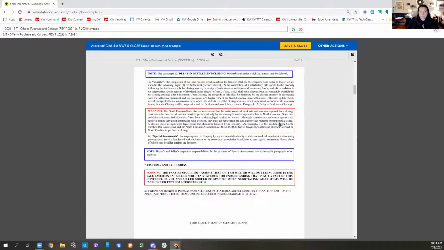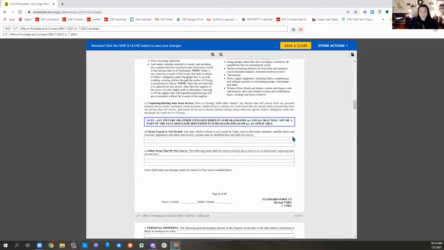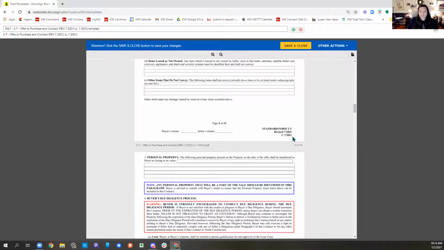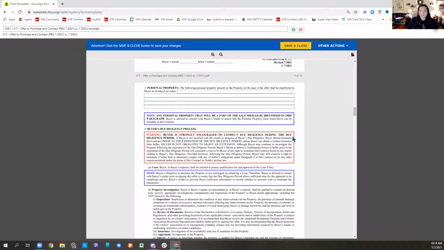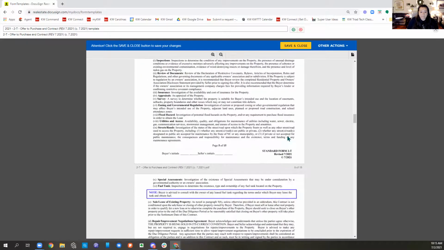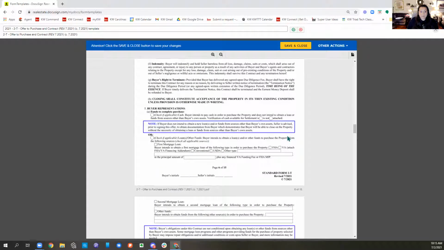So that is definitely helpful, especially when we're writing so many offers right now to get one property under contract. If you can save and apply this template, definitely helpful, right? So I'm going to keep sliding through here and let's look at some other stuff that we can do.